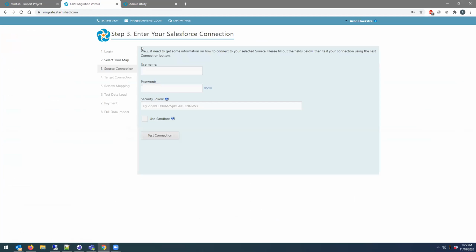That's right. Yeah. So when you walk through this, one of the steps down here towards the bottom is going to be, you don't have to pay for anything. It asks you, do you want to import a subset of data, and so you can get all the way through it, review the mapping, even map custom fields and stuff like that within this migration wizard as part of the trial. And you can import the first 10 records and make sure that it's going to work before you go on to paying for it and doing the full load. Perfect.